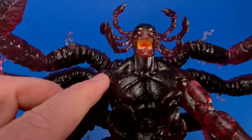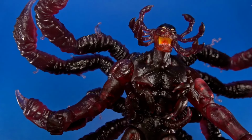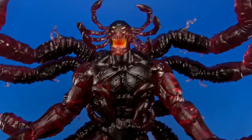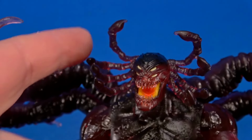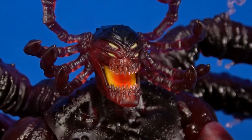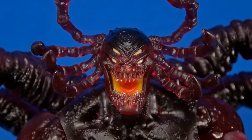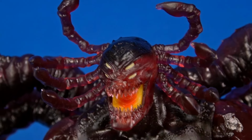Oh, that's another giveaway for the torso being new too. There's these little nubs up here on the shoulder. I know it's not a big deal, but that's different from Venom. Did I forget about the head? Oh, it has some things coming off it too, like scorpion tails or something. Where are the Teen Titans and Raven? Wait, that's Trigon, isn't it? But I get that same feel from it.